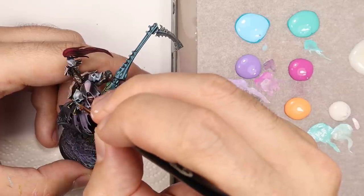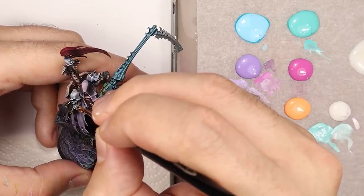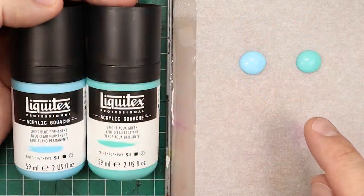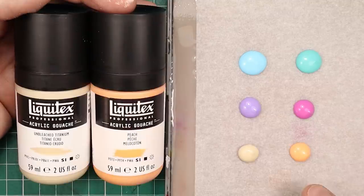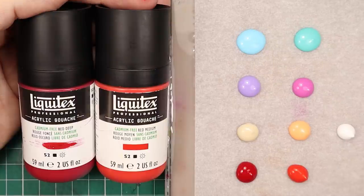palette. That, even if based on a different kind of paint and extremely light values, still follows the same idea of contrasting temperatures. I have a colder and a warmer light blue, a colder and a warmer purple, a colder and a warmer light skin tone, plus white on the side, and a colder and a warmer red.